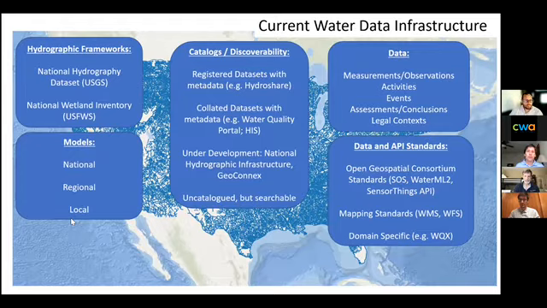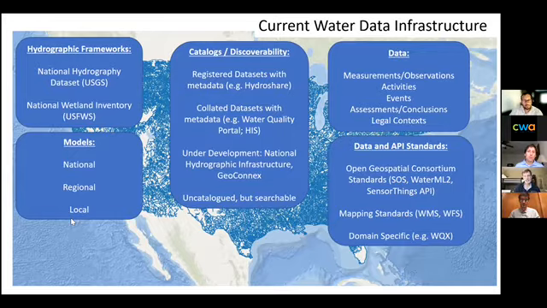There's also collated data sets with metadata. So this is where you take data and you compile it all together. You standardize all the data so it's all in the same format. It makes it easy to download data from multiple different people, and you don't have to do a lot of reformatting of the data. Water Quality Portal is a great example of this, and also is Quasi's HIS system as well.